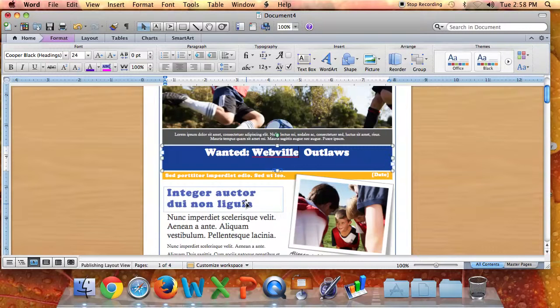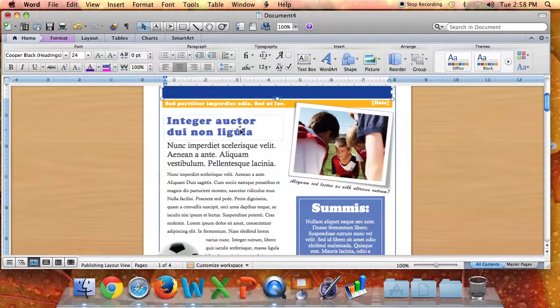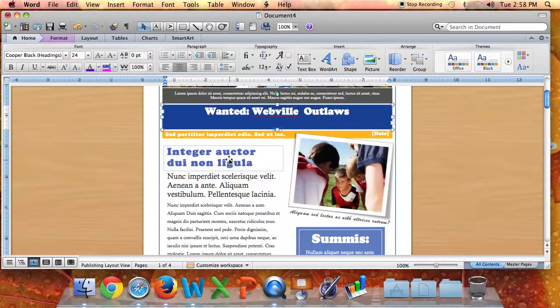Then down in this area, maybe I write a description of the Webville Outlaws. Maybe I write recently escaped Webville Outlaws.